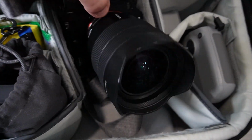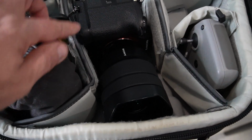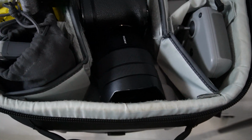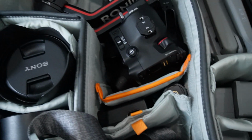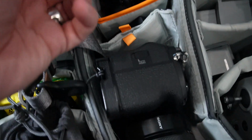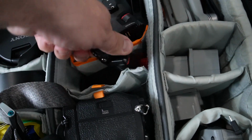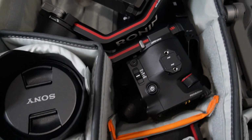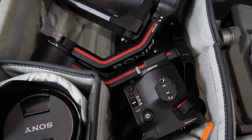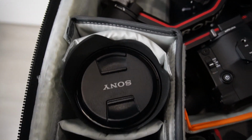We've got my camera. It is the A7 IV by Sony. It's got an L bracket. It's got 12-24 lens. Right above it, charger, in case I ever need it. Charge some batteries. A little tripod that goes in your hot shoe for your camera. If you want to shoot with the camera, test some different things, do some fun stuff for social media, that's what I have that for. Above that, we have the DJI Ronin RS3 gimbal for doing video. Amazing project. I love it.